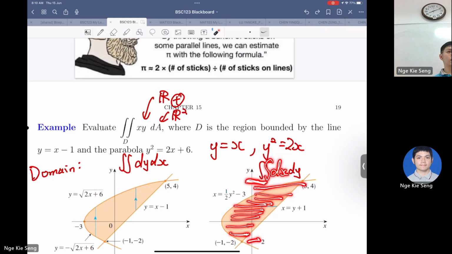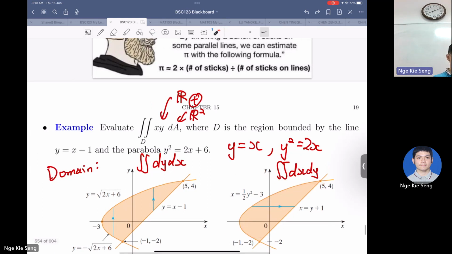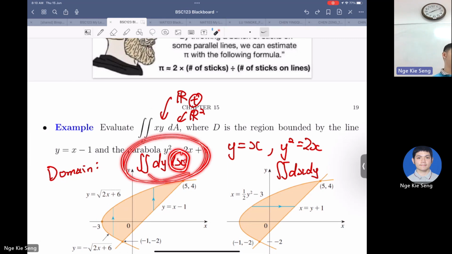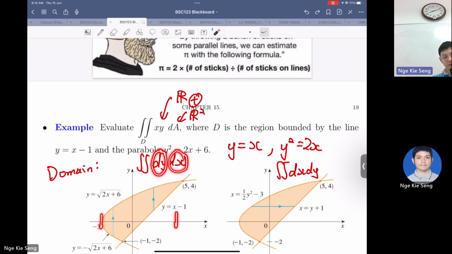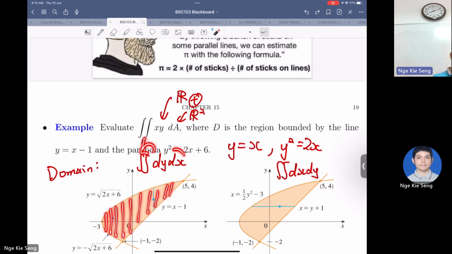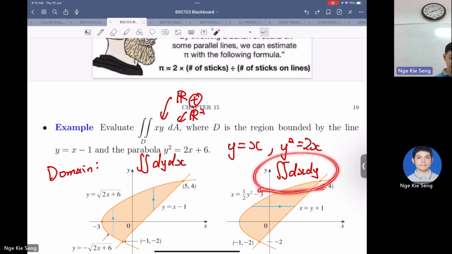Again, for dx dy, the outer variable gets fixed first, so we fix the range of x first, and then we integrate over the y direction. After we integrate, we go the other way: integrate the y direction first, and then combine all the x directions. You can think from outside to inside or inside to outside, depending on how you want to think about the iterated integral. So I repeat, for this dx dy, you integrate the inner part first, and then you integrate the outer part.